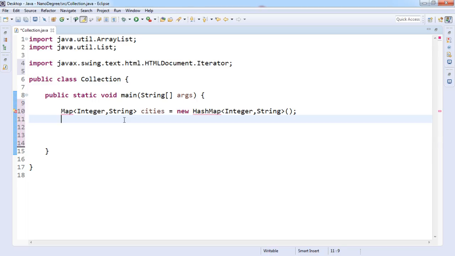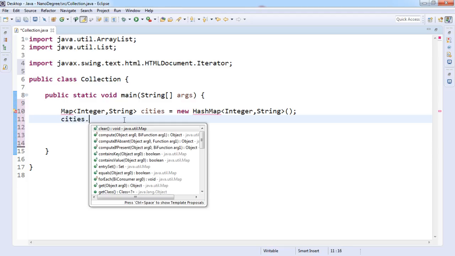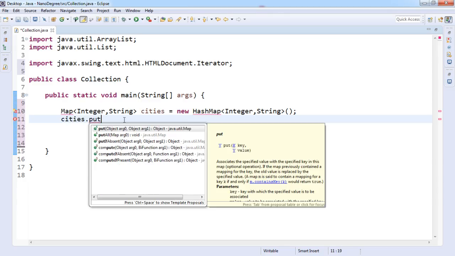If you remember, when we discussed stacks, you do push and pop operations. If you have to add any element, you say push. If you have to remove any element, you say pop. Similarly, while working with a map, if you have to insert any element, you say cities dot put.